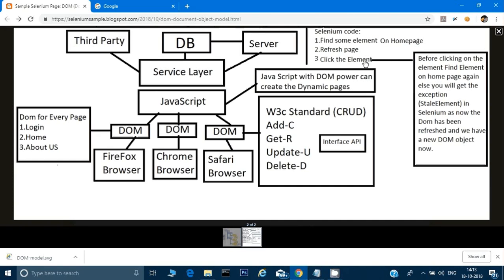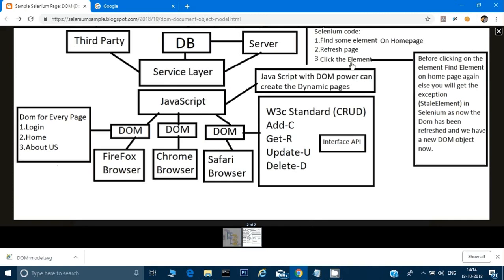So what we have seen is that sometimes we open a page, and we know that when we open a page, a separate DOM is created. But in that case, if I have refreshed the page, that DOM has gone, and it creates another DOM. But if I'm still trying to click on the element, it will give me an exception, something like a stale element exception. Okay, so what is the solution to that?